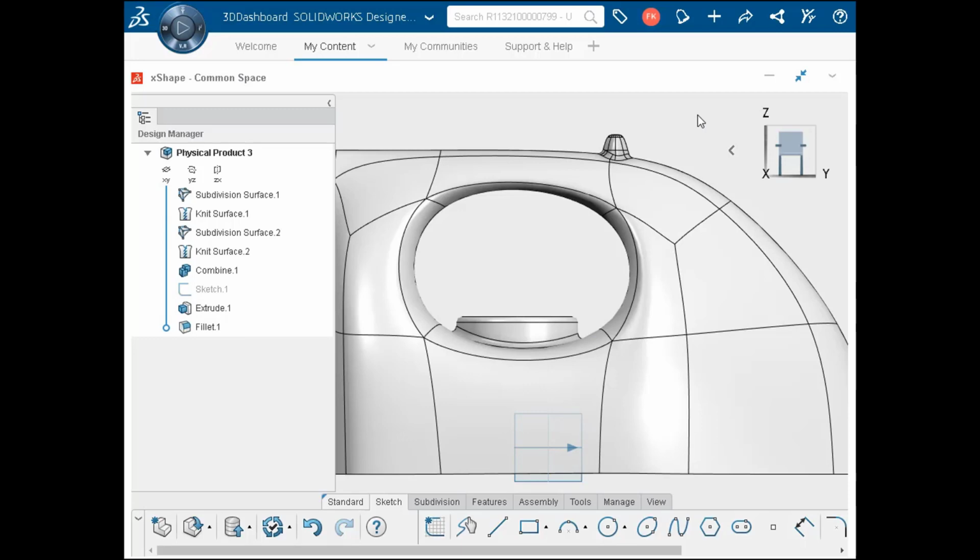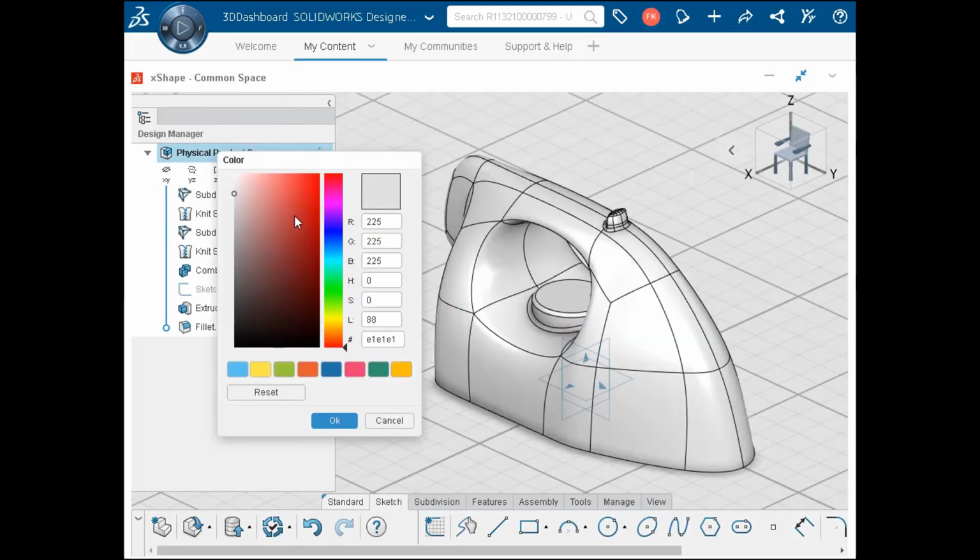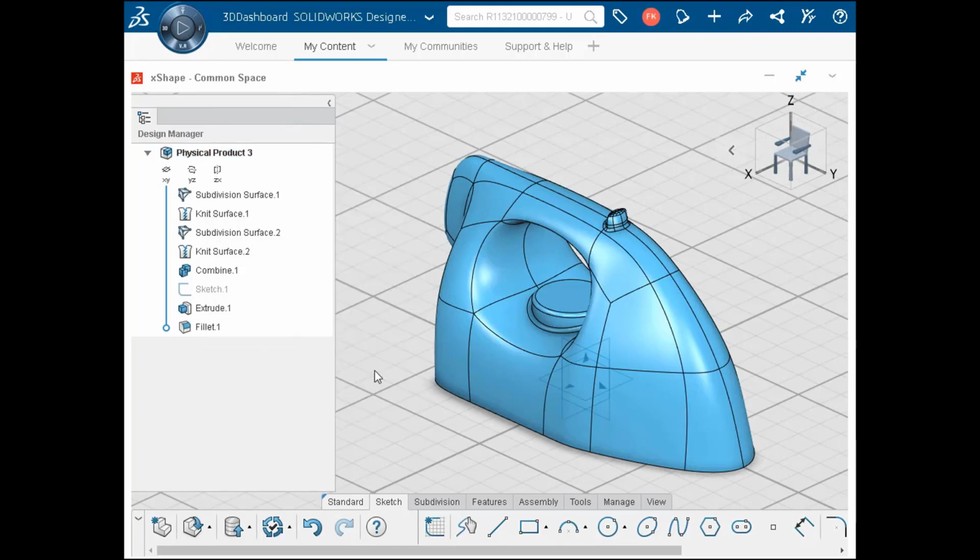How about the color? I'll click on the name in the Design Manager and click Color. After selecting a color, I'll click OK to apply it to the entire model. For the final step, we'll rename and save the model or physical product. In the Design Manager tree, click the three dots to the right of the physical product name. Type directly into the Design Manager to rename your model. Then click Save on the action bar. It has been saved to the cloud and can be retrieved using that name.